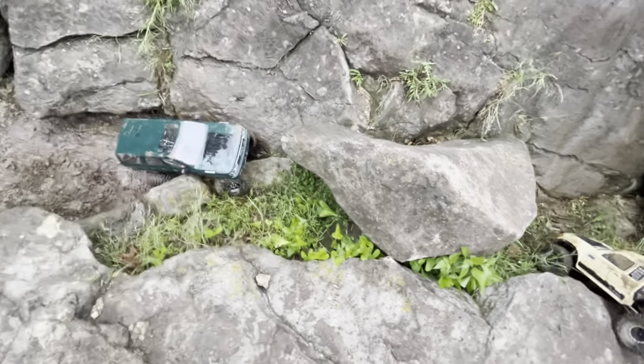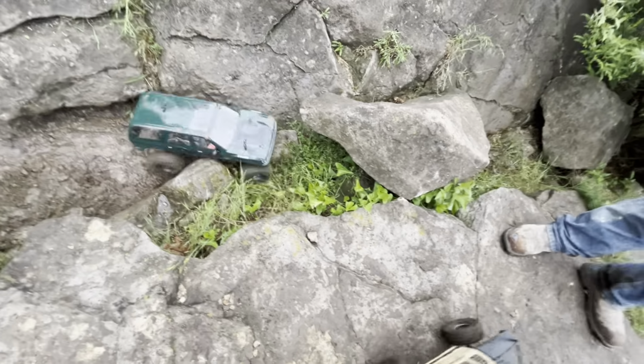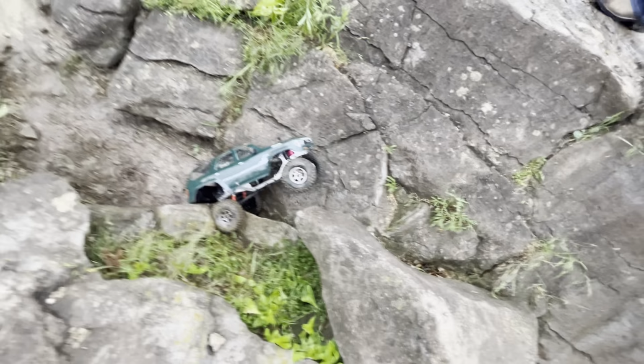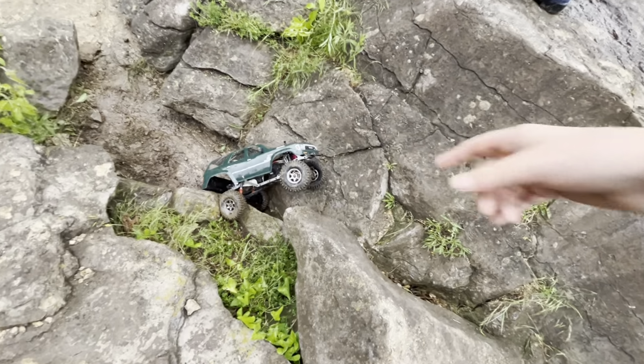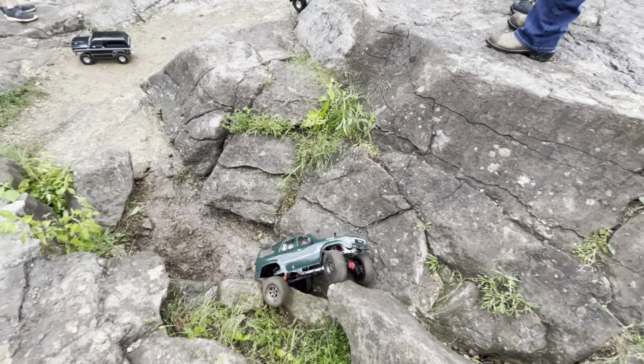You have to ride your front tire up here. Oh, I know. And then you have to turn it like this. Look at that. Look at that massive crack in the window. Where? It's so bad right there. See, you gotta go like this here. Here, you turn it. And then you just kinda gotta work it up.